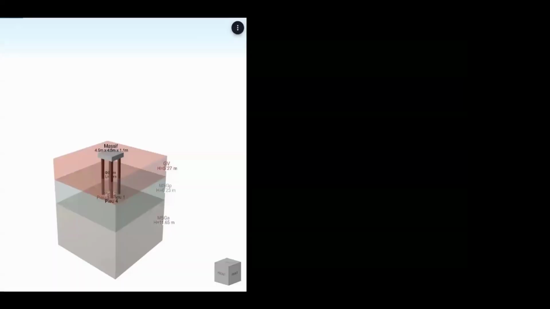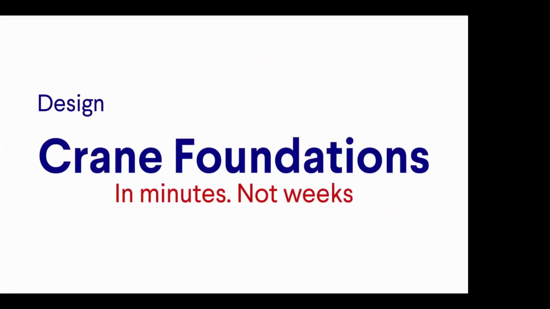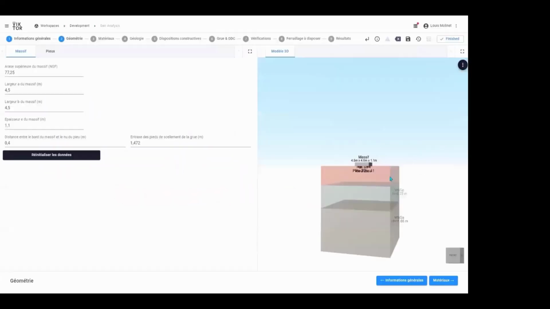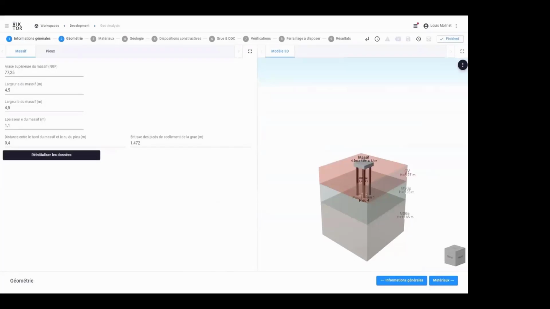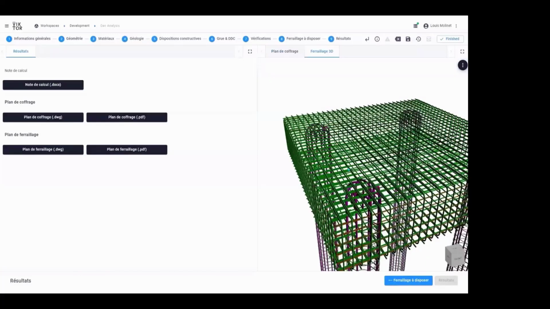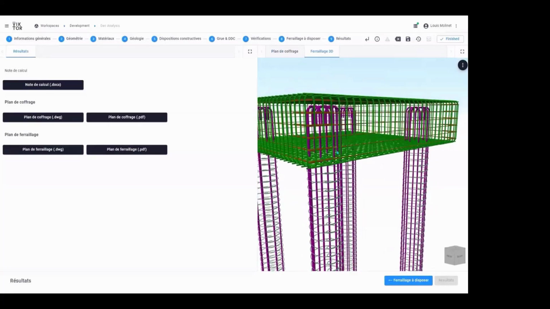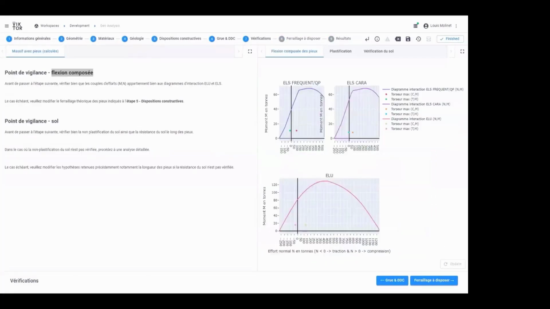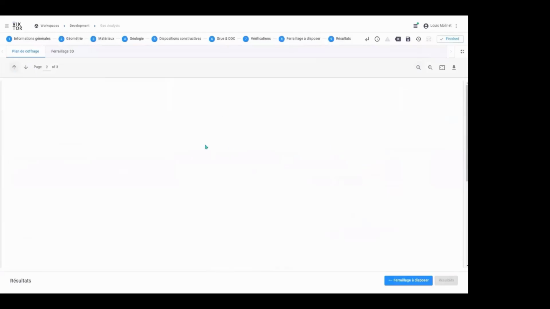So it's an app from Vinci, a French contractor. What you can see over here, and we will go through it quite quickly, is the VIKTOR interface. You can see that you have all kinds of input parameters that you can fill in, but you could also connect it to other data. Based on that, as you can see, 3D geometry is created, which is immediately visible in the interface. And also, what you can see here are results of all kinds of calculations and drawings that are being produced, all in a single app.